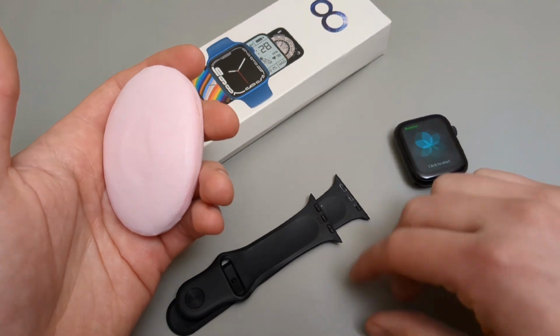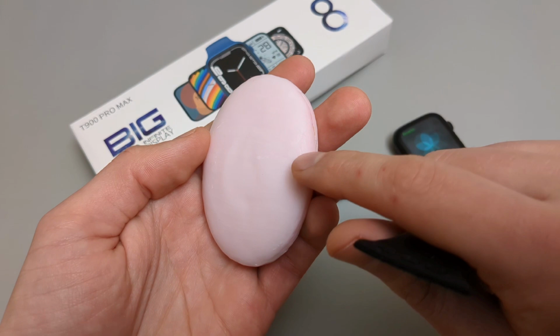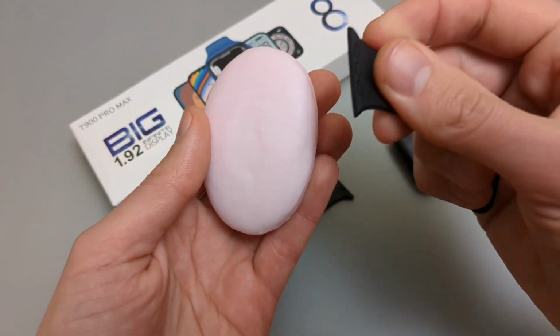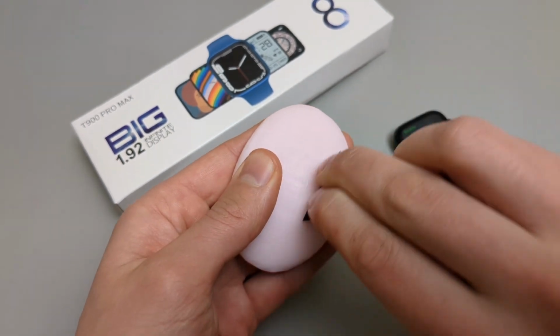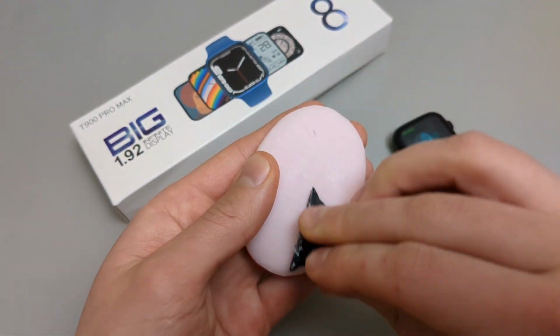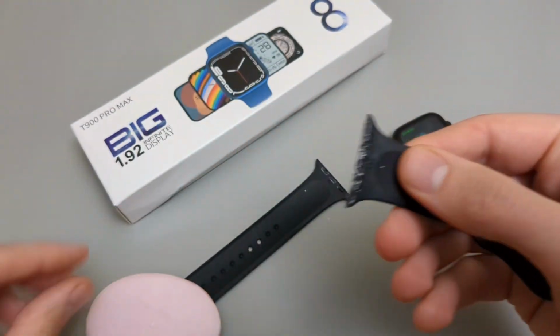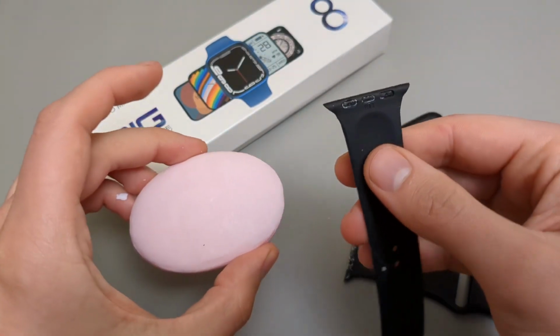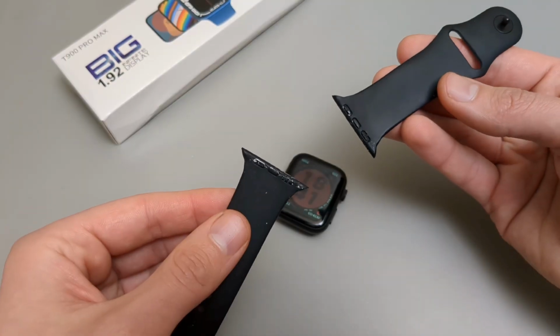Anyway, what you do basically is take your hard bar of soap, make sure it's not really wet, and simply rub these ends on here. So it looks like this. You can easily wash it off later then, and do the same for other ones as well. Okay, let's try to install it.